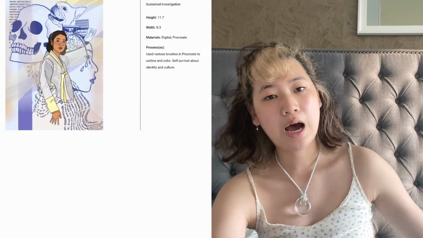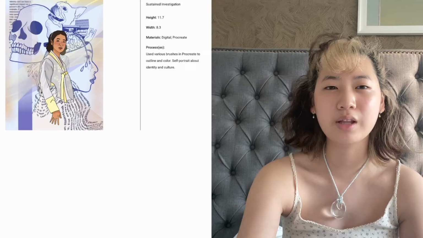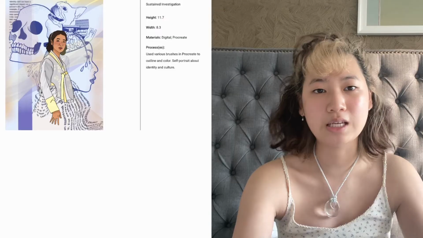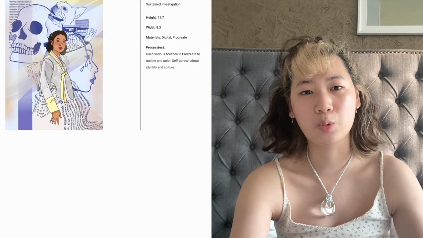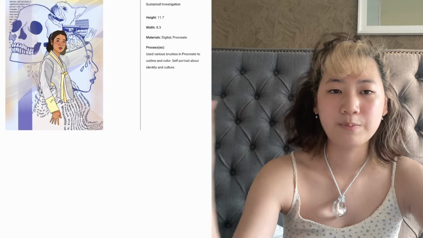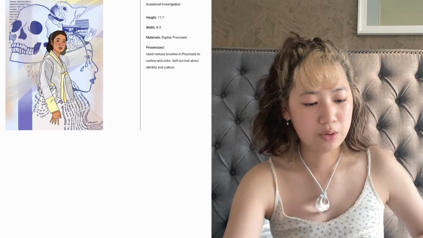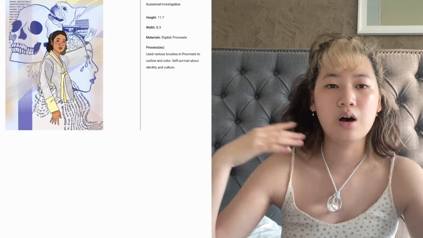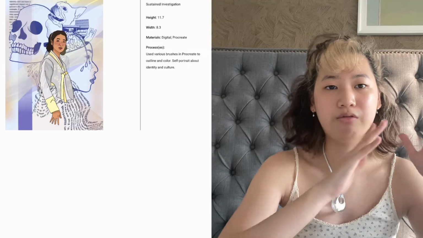The second half that I included in this specific example was what exactly the artwork is. I feel like it really helped my portfolio because I'll get to this later, but the writing portion of my portfolio definitely saved it because the art itself is kind of mediocre. Like, I wouldn't say it's the best art in the world, but I'm definitely proud of it. A tip that I have is in the processes, you can add a little sentence about what exactly the artwork is and why you created it. For example, I wrote it's a self-portrait about identity and culture. This will help you later because when you have the written portion of your portfolio, it'll kind of connect why this artwork relates to that written paragraph.